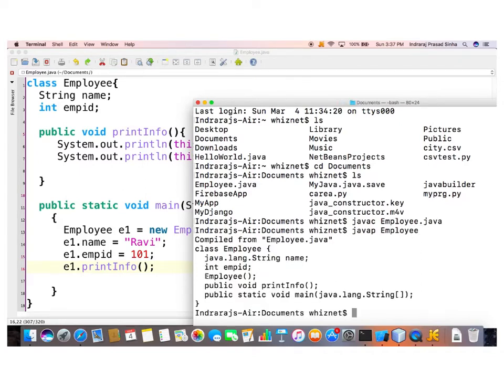And here you see a constructor is added by the compiler, and its access modifier is the same as it is for the class. Class has default access modifier, and constructor is also having default access modifier.